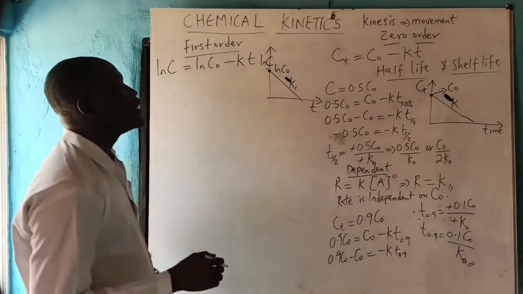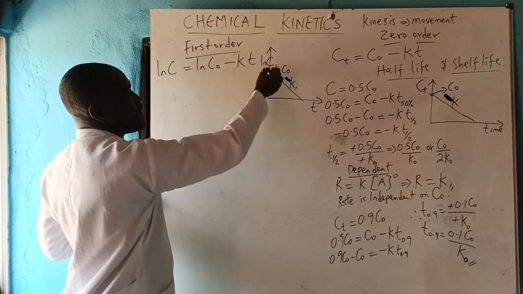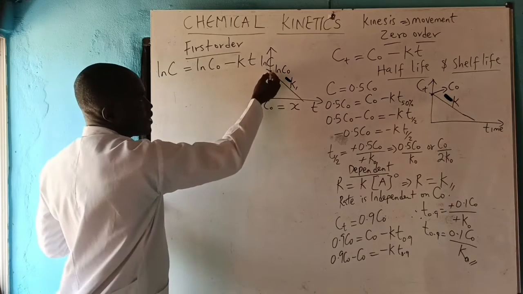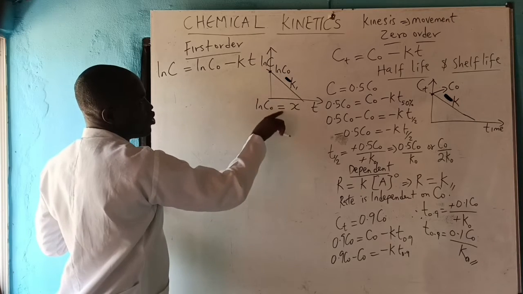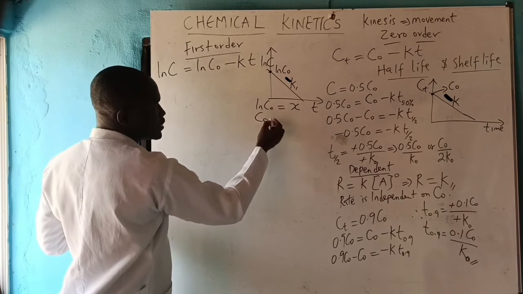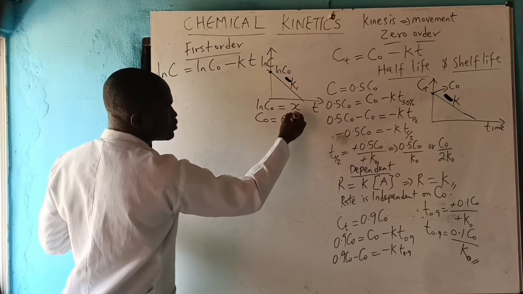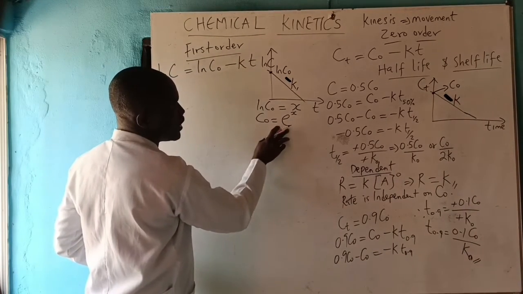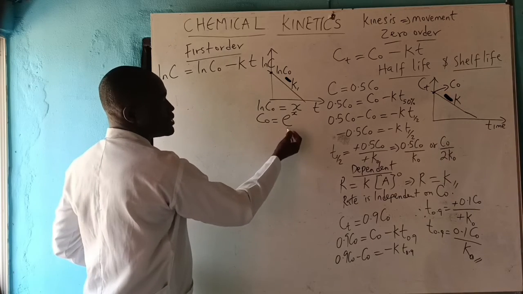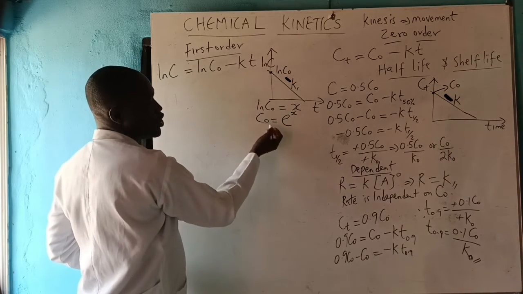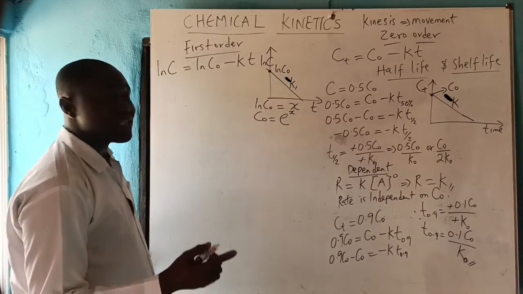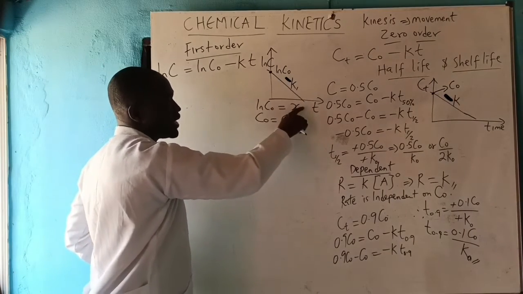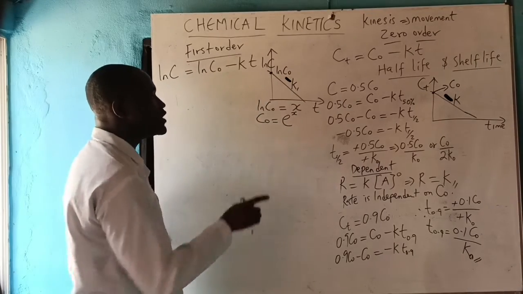K1. That means once you finish plotting the graph, this point is called ln C0 equal to X. Whatever you get here, you call it X. So ln C0 equals whatever you get. If they ask you to get your C0, you say C0 equals exponential X. That is, remove this ln, put exponential, and put X. So that is how to get your C0 when you finish plotting. So you just use your scientific calculator. Once you press shift ln, it has packaged it this way. You now put what you got from here as the value. That is what will give you the value for C0.